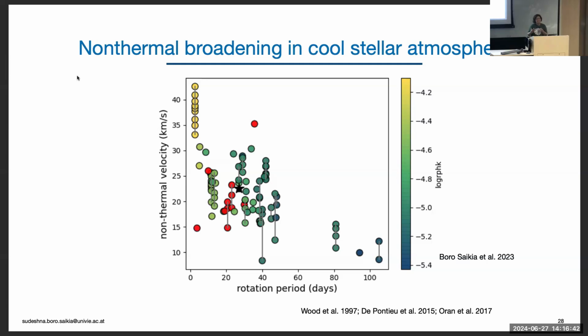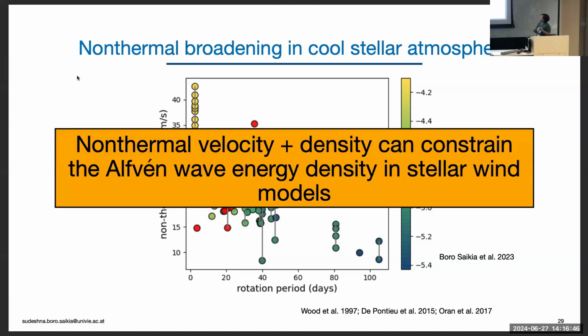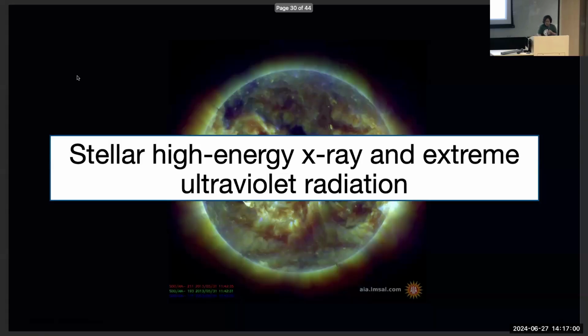But what I wanted to point out here is that if you have these kinds of measurements, and if you know what the density of your atmosphere is, you can provide an additional input constraint to your wind models. So when it comes to wind modeling, we have a few different ways to scale these models to stars using actual stellar observations. I want to come now to the X-ray and high energy side of things. When it comes to high energy radiation, I'm talking primarily about X-rays and extreme ultraviolet.